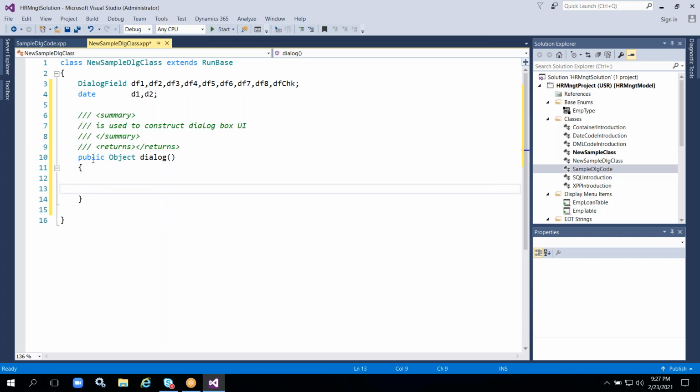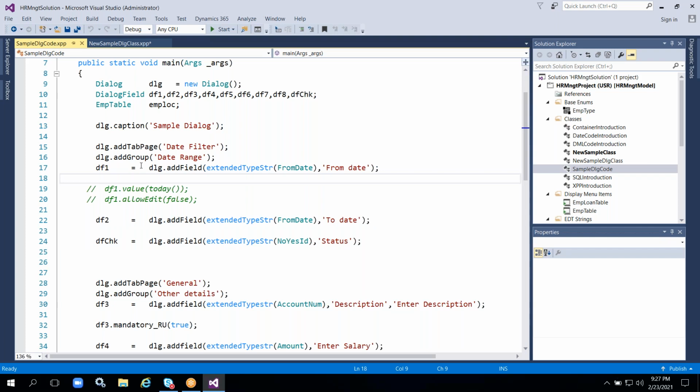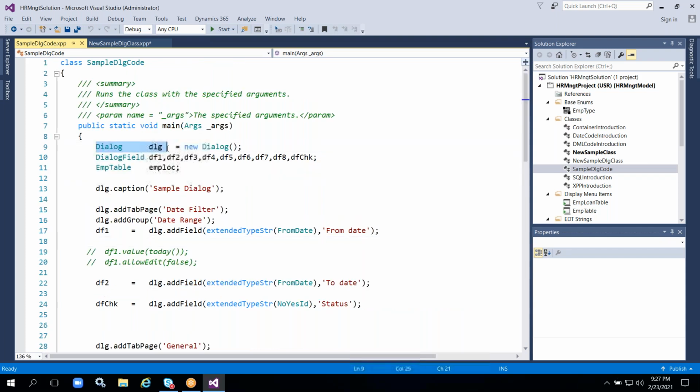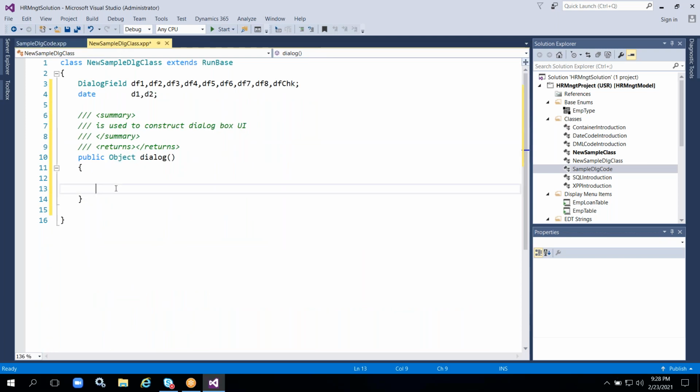Now here the syntax of your dialog is public object; the return type is object. First of all, I'm going to define my dialog box object: dialog dlg equal to super. Why am I writing super?